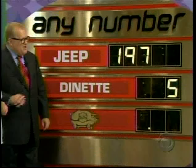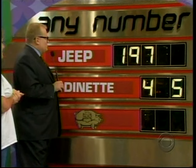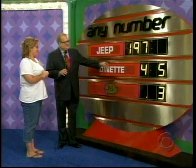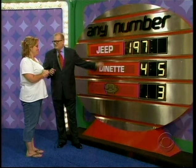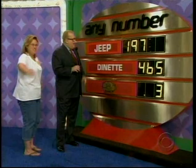4. Let's see a 4 in the price of the Jeep. Oh! Kenna, you want that Jeep. Three? Let's see a 3 in the price of the Jeep for Kenna. Oh, that's okay. You still got a chance to get the Jeep. And it has to be different numbers than these, right? It's all different numbers, yeah. Okay. 6. Good, but you have another one to go. 6. Let's see a 6 in the price of the Jeep. Oh, you got a dinette set. That's pretty good. We'll be right back with more Prices Right.